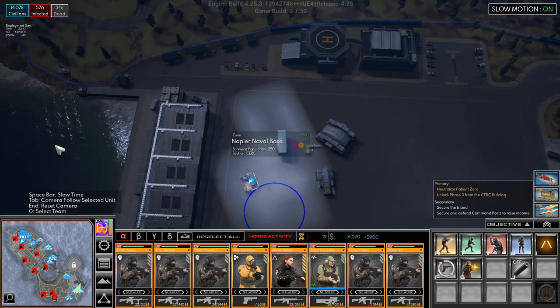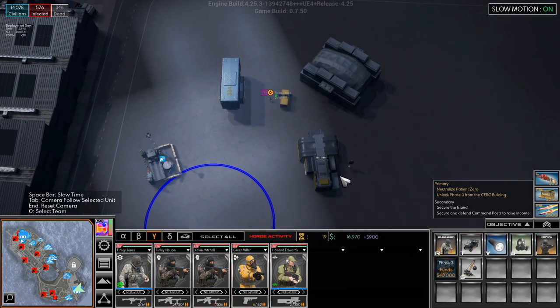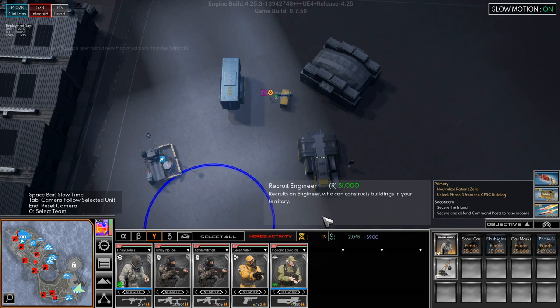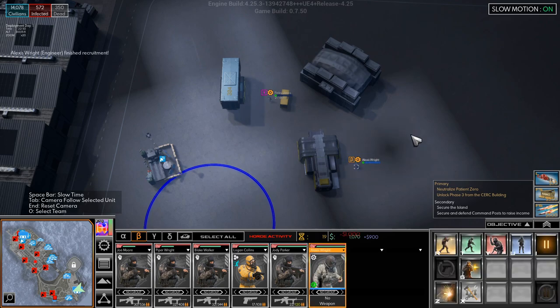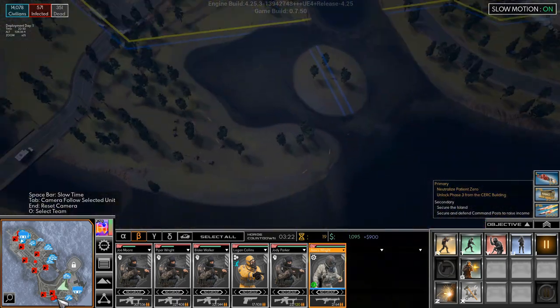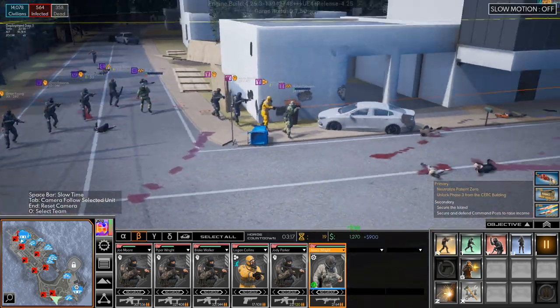Alright, so we have room for three more troops in the Gamma team. I really want to start getting heavies. You know what, we'll do that. And then we'll hire an engineer for the beta team. I'll handle it, as you command. Alexis, you head out this way. Okay.